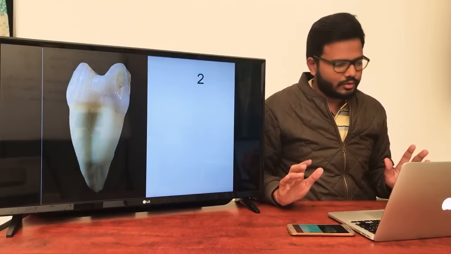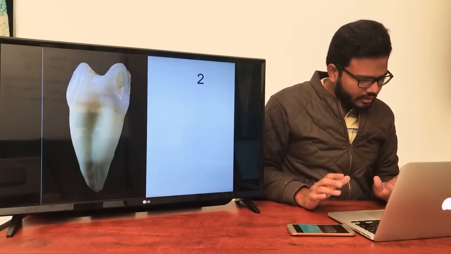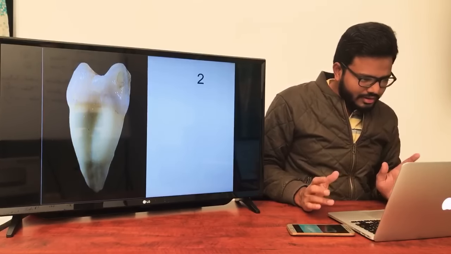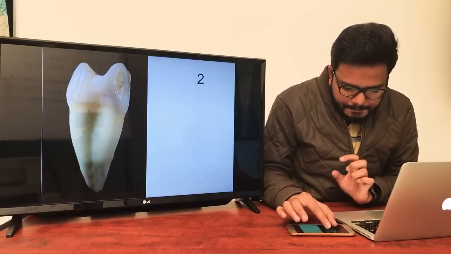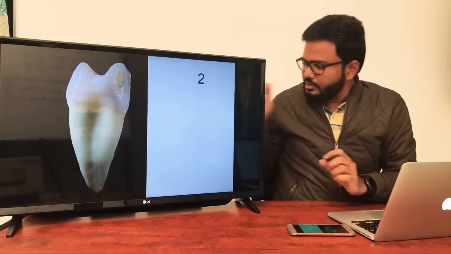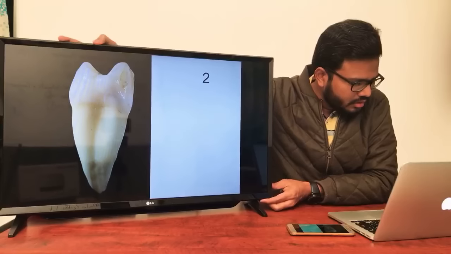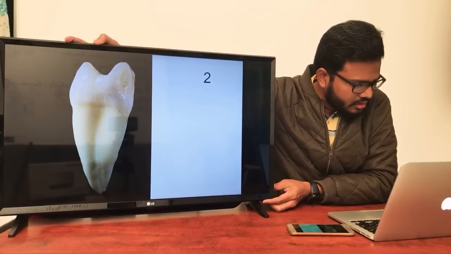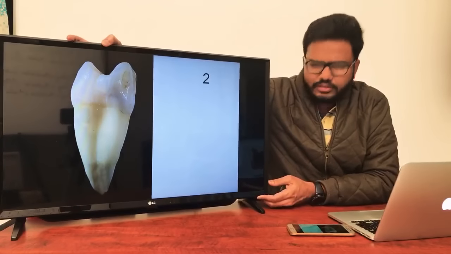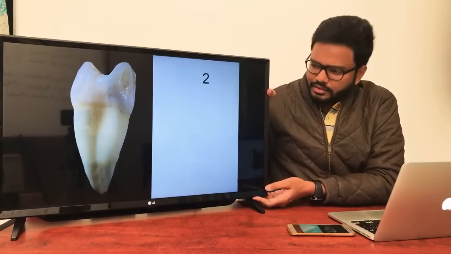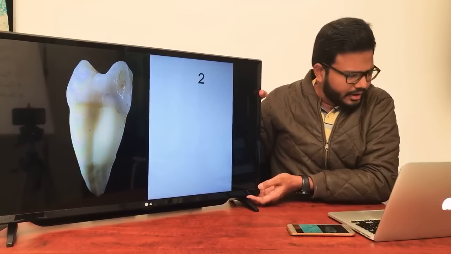Identify the tooth. Let me not give you any hint initially. Try to identify the tooth based on, I think you can see some reflection, the reflection of the board. Let me just angulate the monitor. Just give me a few seconds. Since you have the black image, there seems to be some reflection. In the meantime, try identifying.